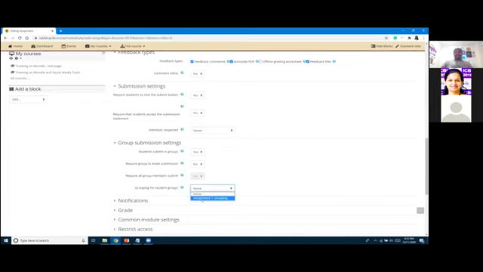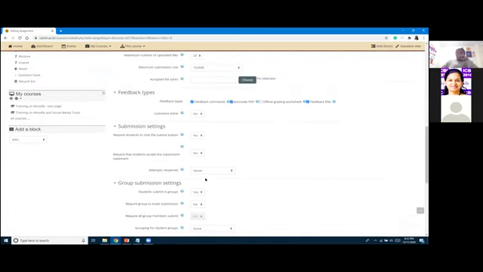Look at here: if you have multiple groupings, you can enable that grouping here. If I have assignment 1 grouping and assignment 2 grouping, you can select it from here. So that's how this links with the grouping and groups.